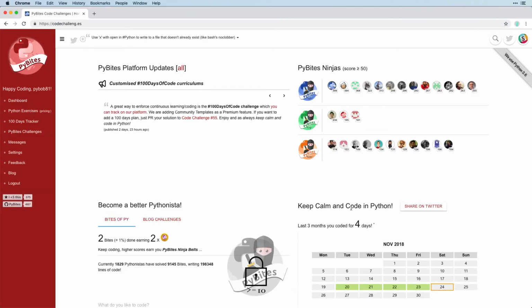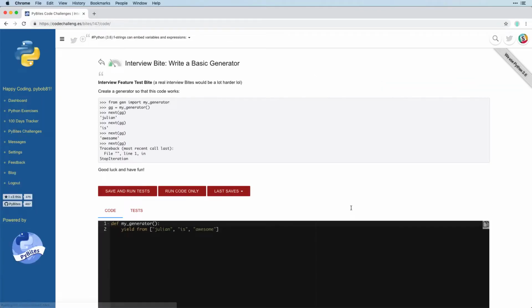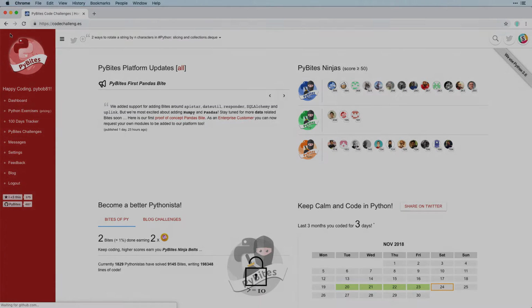So here I'm logged in as that other user. I get that link and I get access to that byte from that enterprise. And the nice thing is that the sidebar also changes to that theme of that enterprise, although this user is not part of that enterprise, because if I go back to my dashboard, I'm still in the default theme, right?